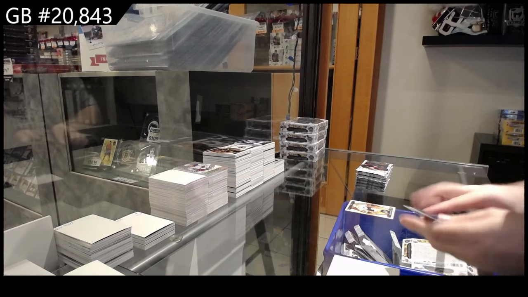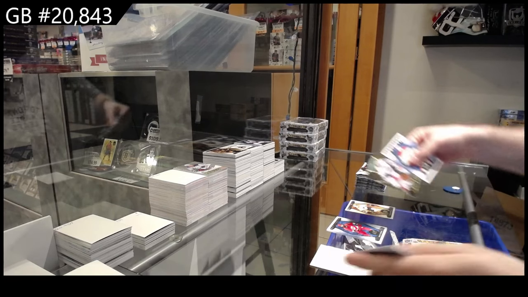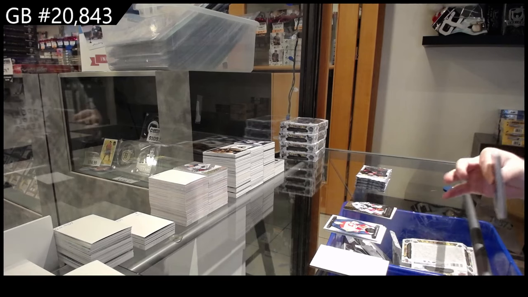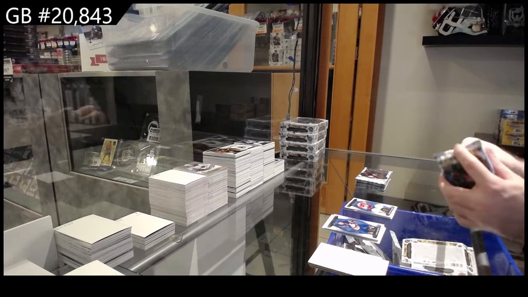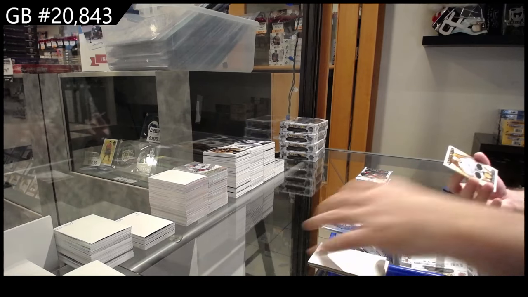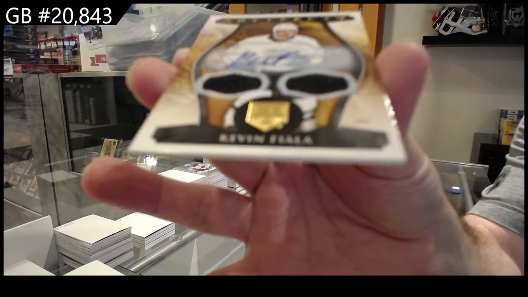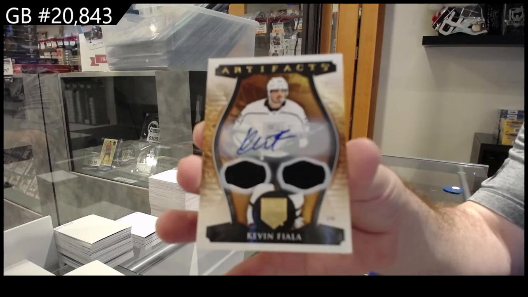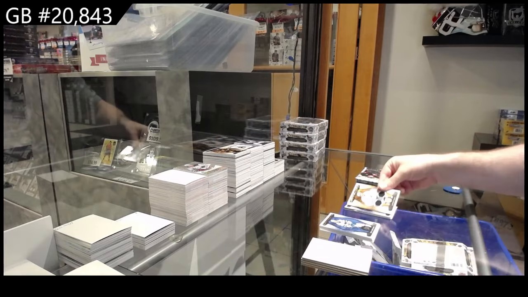We got a $5.99 Konechny. Orem All-Star of Hasek. Dual jersey to 249 of Barkov. There we go. Someone asked, and now we did it. Number to 65. Dual jersey auto Kevin Fiala. So no, they are not all autofacts. Fiala, dual jersey auto.